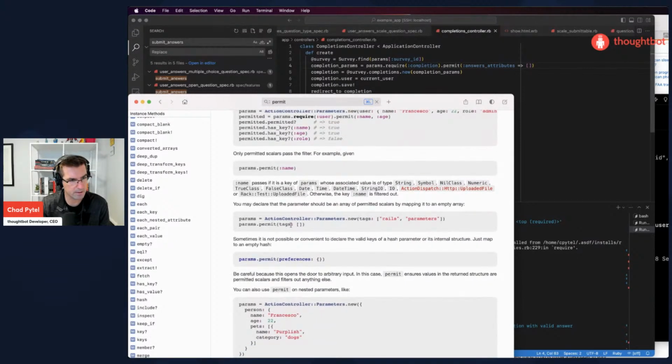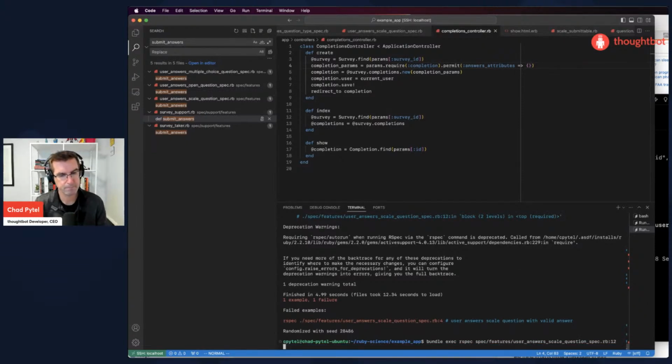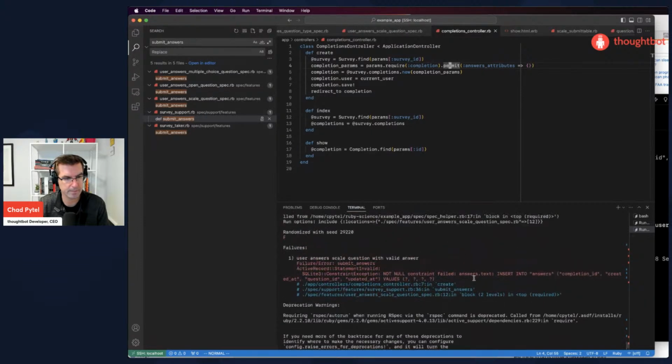You need to tell it that it is a hash. So in this case, that is what we want, I believe. This is the case again where we were pulling in the strong parameters gem, but then when it was integrated into Rails, the syntax probably changed a little bit. Okay.